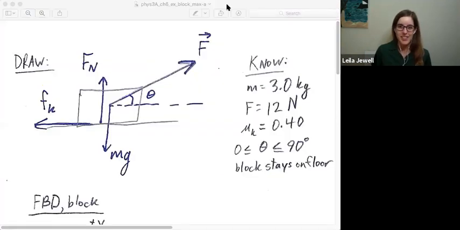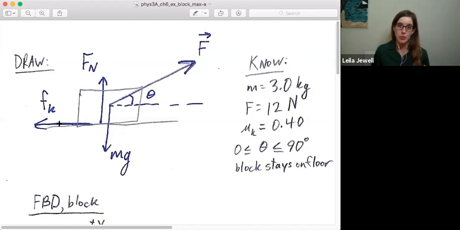So now we can see, here's my solution where I've drawn the box first with that force acting on it, F. And then I also drew in the force of gravity, which I just wrote as mg, the normal force pointing up, and that is up from the surface, perpendicularly up. It's a surface interaction. The other surface interaction we have is the force of kinetic friction, which is going to be opposite the push, or this applied force F.